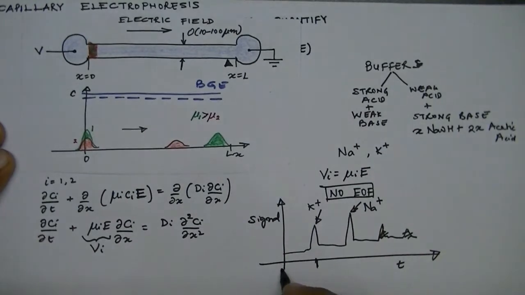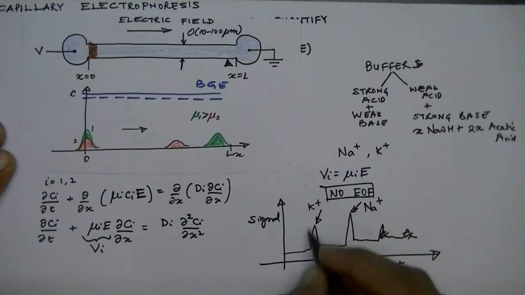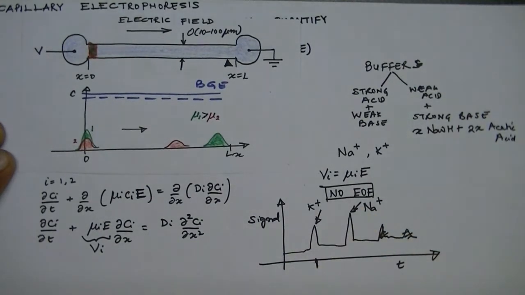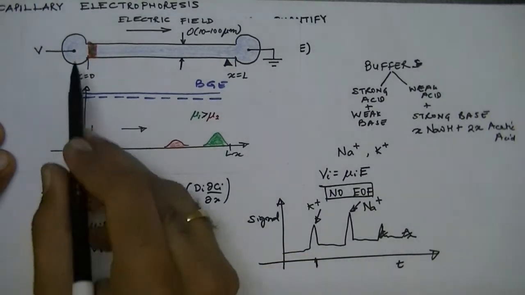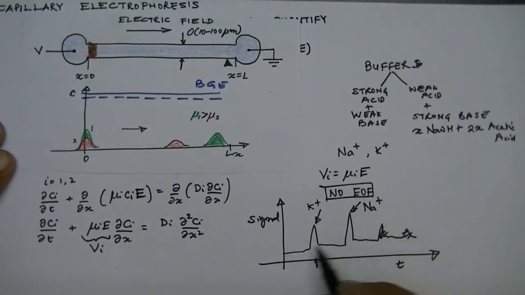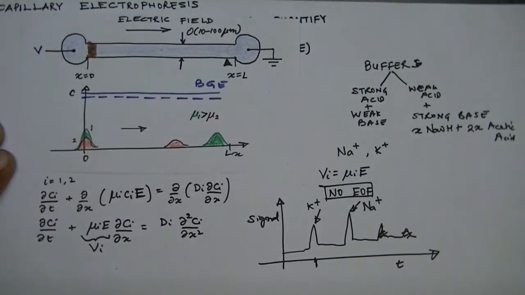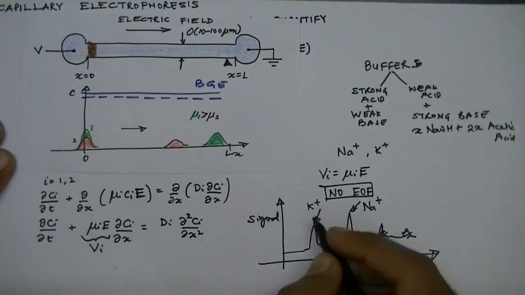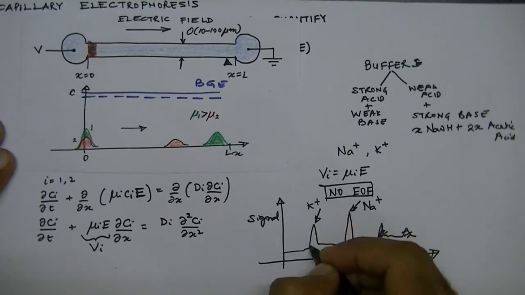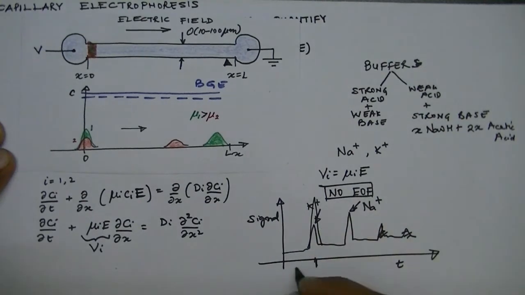So by noting this migration time, you can find which peak corresponds to which ion. You can also do it by simple calibration. Let's say you have a sample composed of potassium and sodium, and you really want to identify which peak corresponds to sodium or potassium. What you can do is spike the sample with an additional amount of potassium, and you'll see that this peak will grow, and then you can say that certainly the peak which comes at this migration time corresponds to potassium.